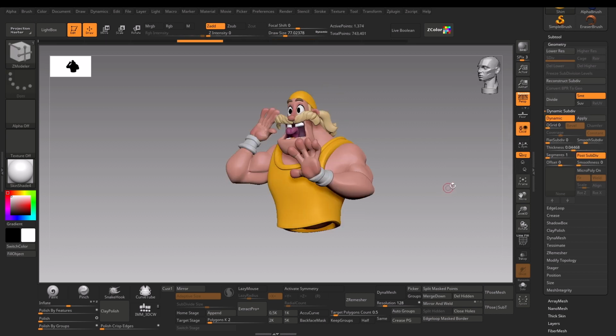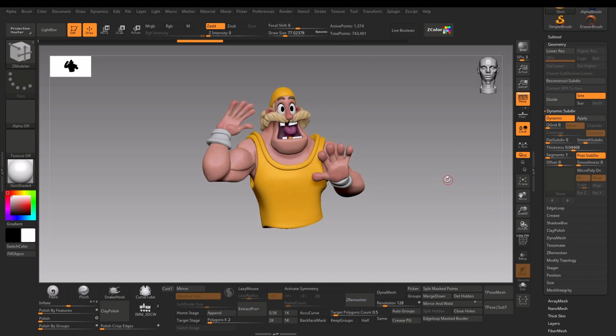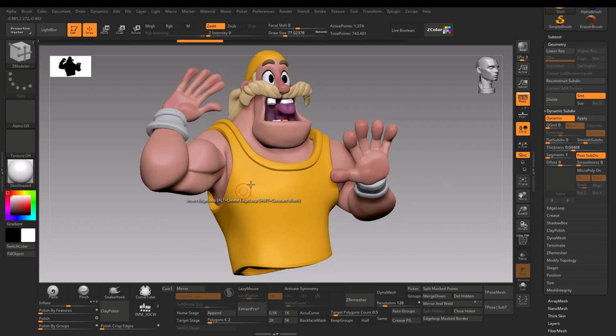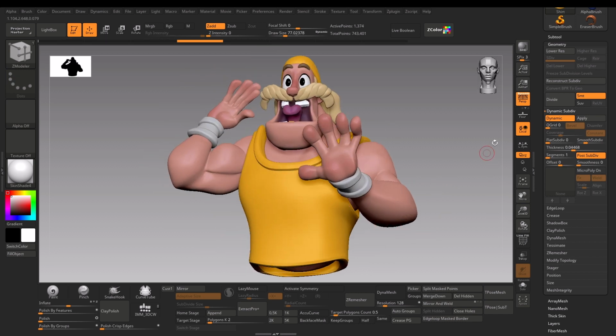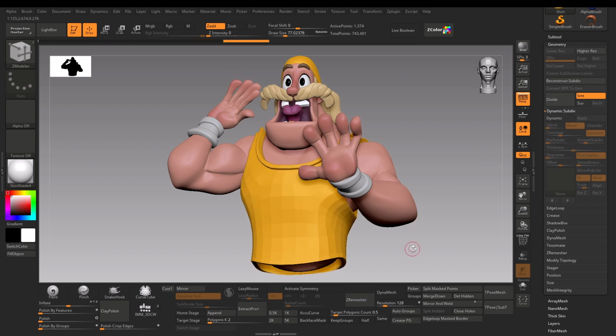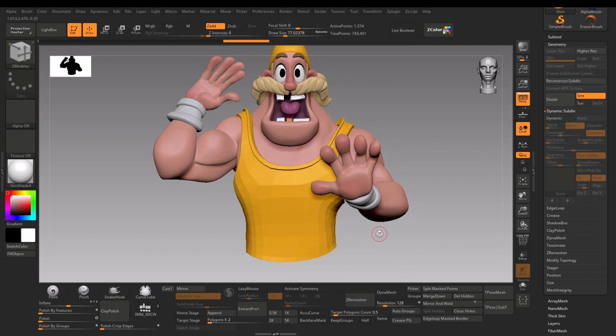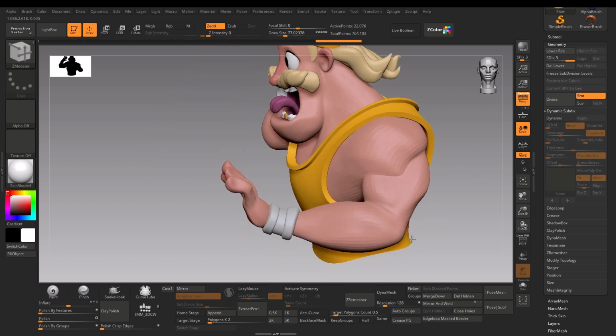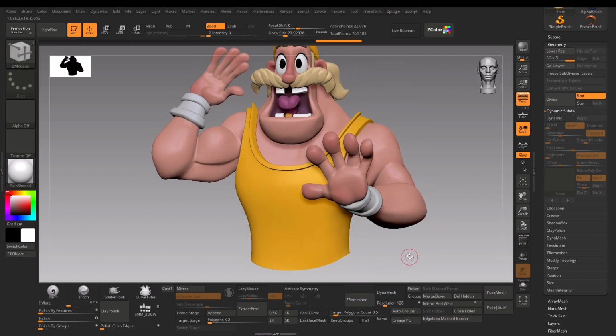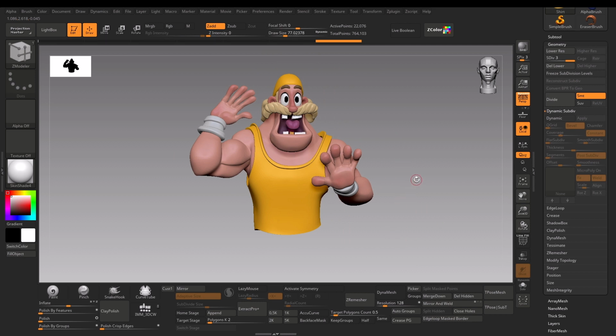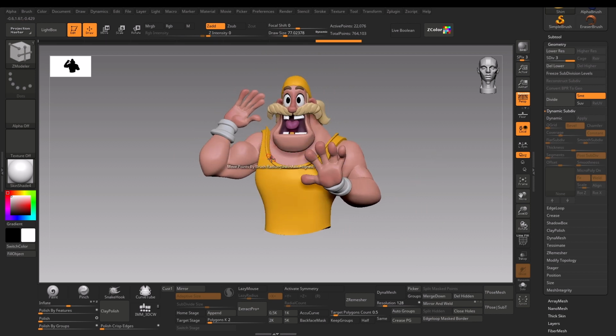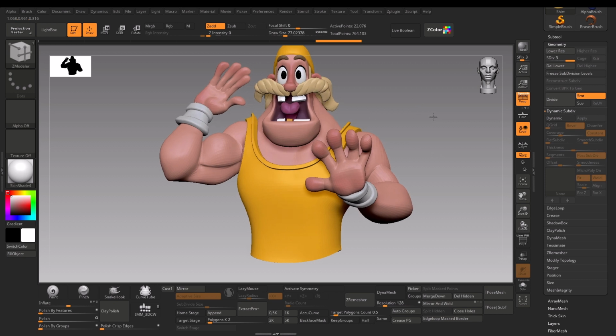So I will undo it, and I've hit Crease PG to give the creases around the mesh, but this time I will turn dynamic subdivision off and do Ctrl D manually. This is how I've added the stripe around the t-shirt.